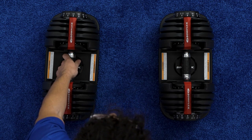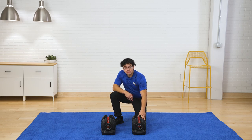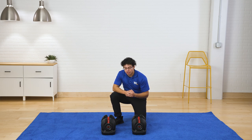We've got some rubber coating on the center, so it makes it easier to hold. And you also have coating on the plates themselves. These plates are going to bang together, so it's much quieter and easier to work out. So if you have headphones in, you can actually hear your music as well.